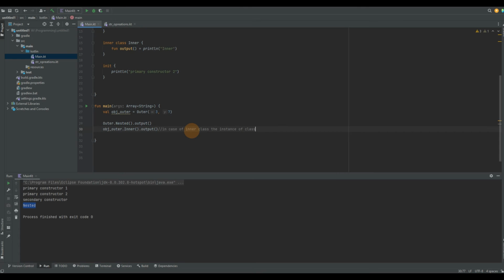Here we use statically, or we can call it directly, just the nested class.